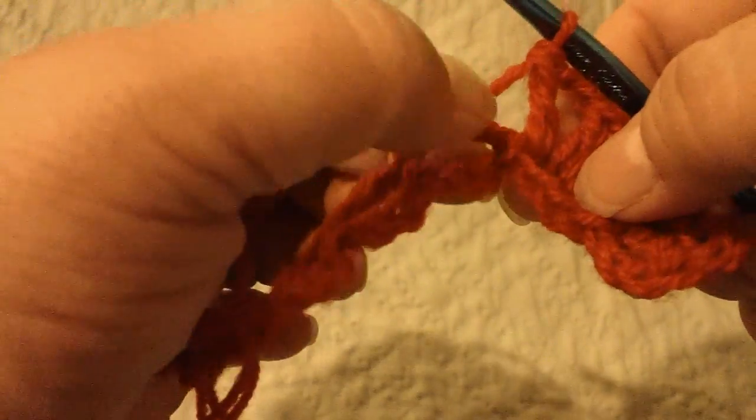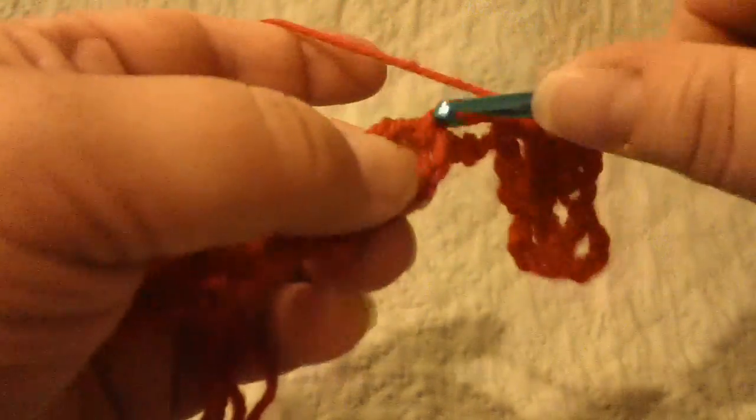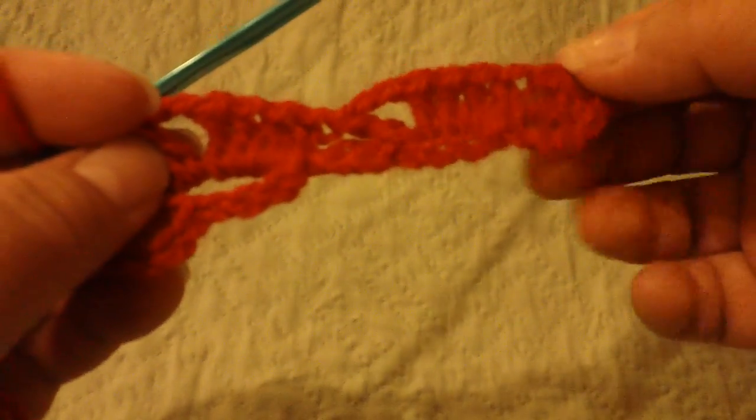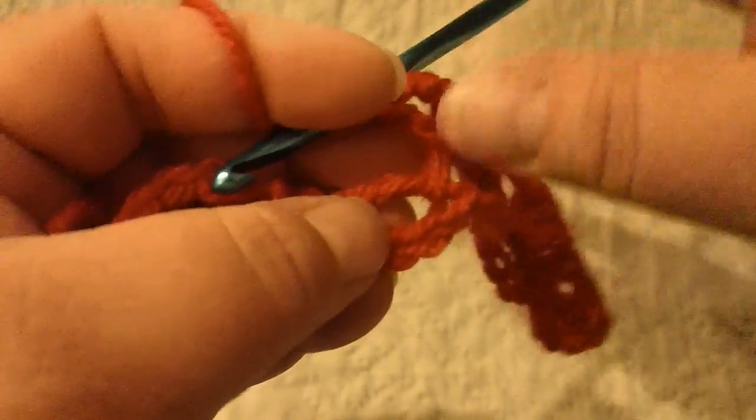Now I'm going to skip this loop, and I'm going to work my next shell into this next loop. So there's 1, 2, 3, 4 double crochets, chain 2, and 1 double crochet. So that's into my 4th loop. Because remember, I did just 1 double crochet in the first one, then I did a shell in the second one, then I skipped the third one, and then I did a shell into the 4th one.